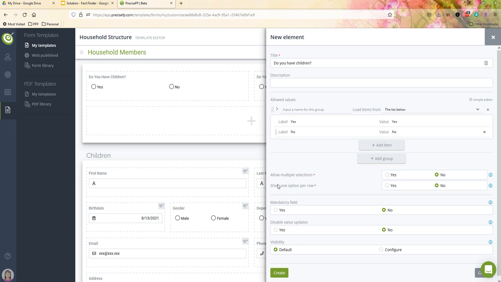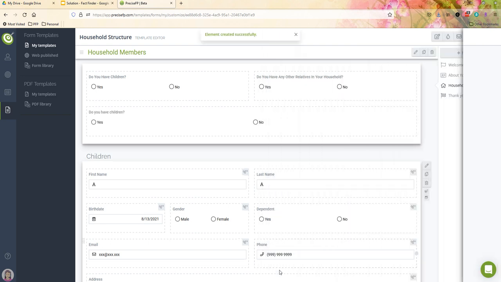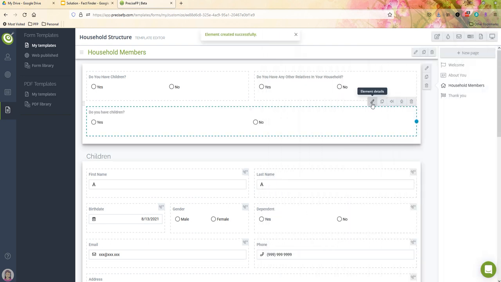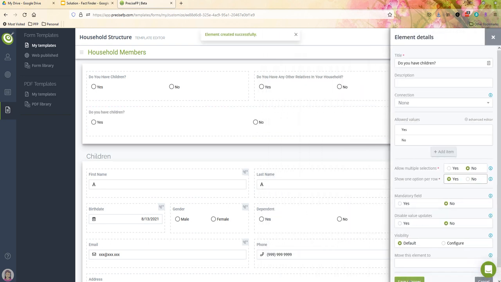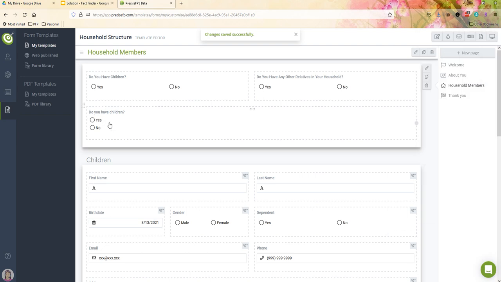Or you can show them all in one row, which is how we have this one up here set up. You can default that to no, or change it to yes, and then you'll see it stack them on top of each other. So you can have whichever aesthetic you're comfortable with.